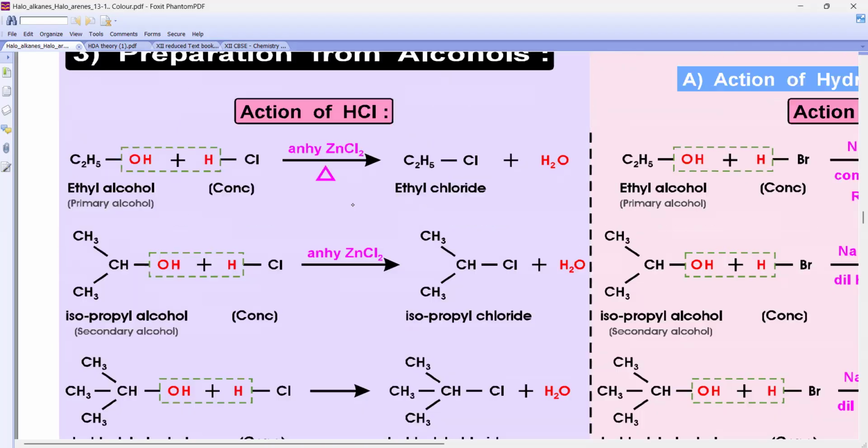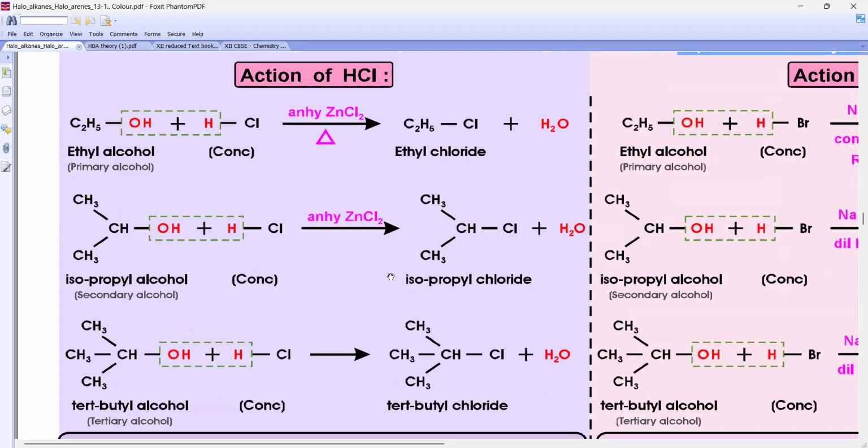Now in this, beta, look, what is going to happen? Can you see this? The OH will disappear. You get water and chlorine will go here, or not? Tell me, in all of these the same thing is happening or not? Okay, now listen carefully. Concentrated HCl will remain concentrated in all of them. The conditions will differ, that is what I am trying to tell you.